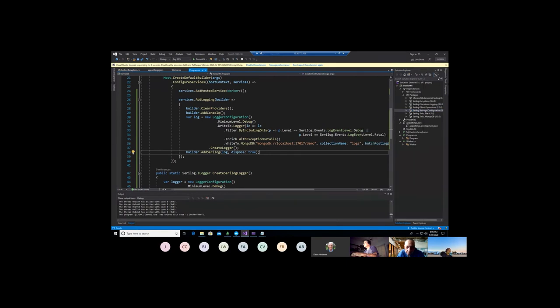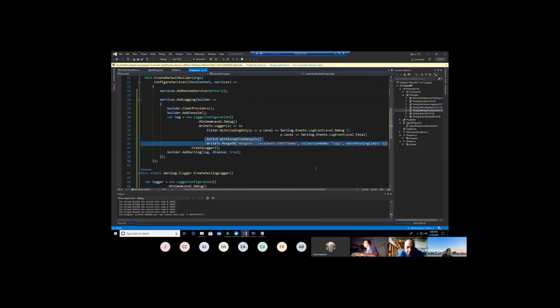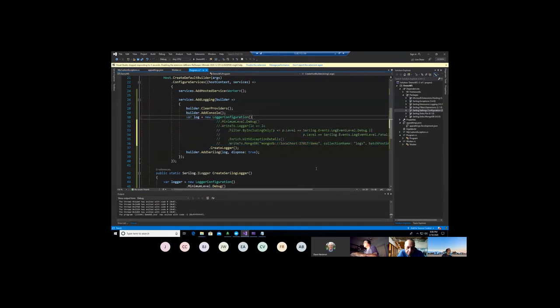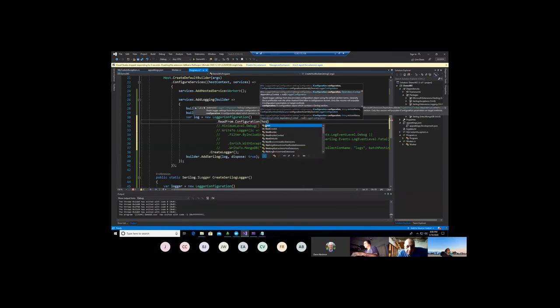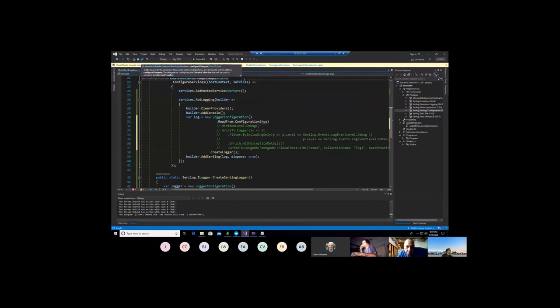For me to do this, I don't need any of that, right? Because this is all hard-coded stuff. I need to be able to change them in config. I do, however, need to load the config. So I can say read from, and that API is now available for me now that I imported that package. And we already found out that the create default builder, the container builder here, does register and bind to app settings. I know they exist already. So all I need to do is go to host context and I can do configuration, right? So I pass the configuration file to Serilog, saying go ahead and find the appropriate switches here, right?